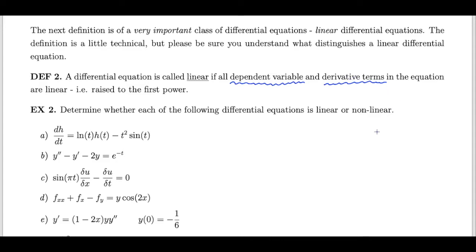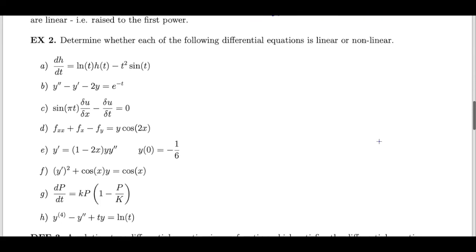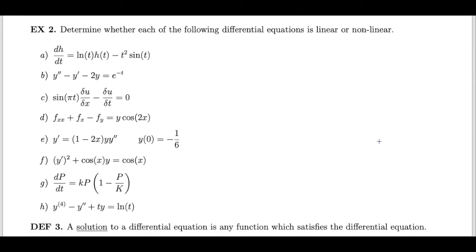Let's take a look at an example. These are the exact same differential equations we just looked at in example 1, but now we're just asked to identify whether they're linear or not. What I'm actually going to do is go through, and in each equation I'm going to highlight the key terms that we're focusing on. This is a derivative term, so that's one of the terms that we're focusing on. Here's a dependent variable term. Now those highlighted terms, this dh dt is just to the first power. This h of t is just to the first power. So those satisfy the definition, so this is linear.